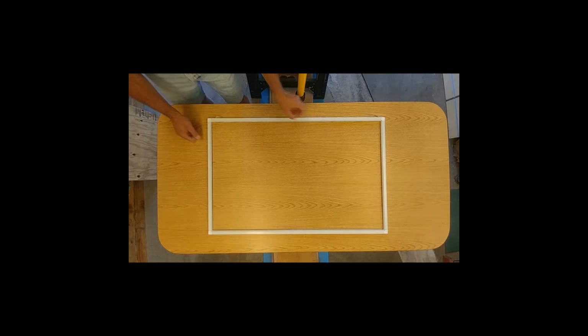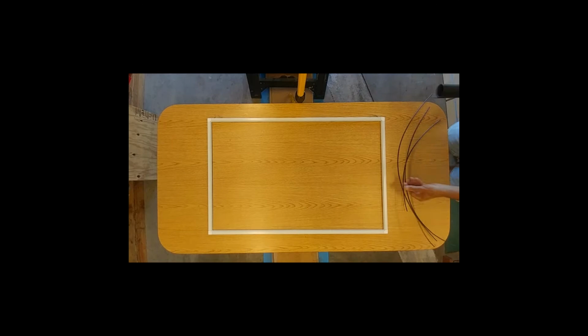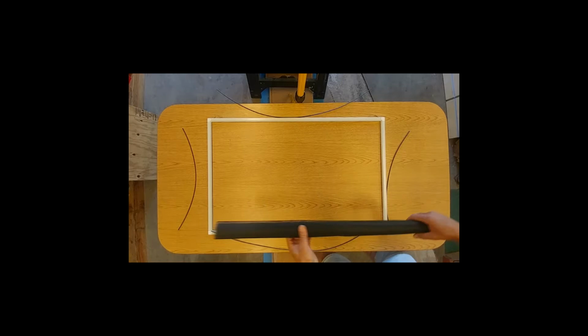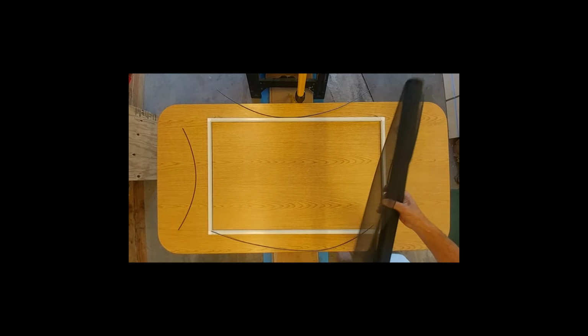So here's our splines, our retainer splines. I'll put one in each location where they're going to go. And then here's our screen material. Now, this is a roll. You can buy different sizes and lengths. This is 30 inches by 7 feet.